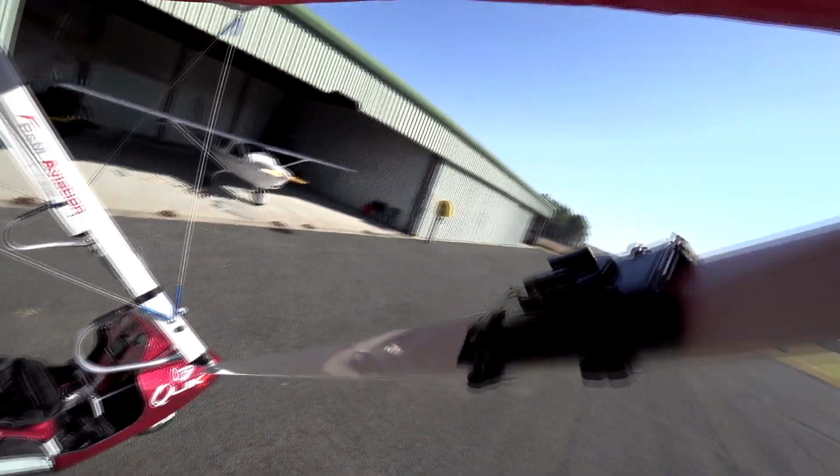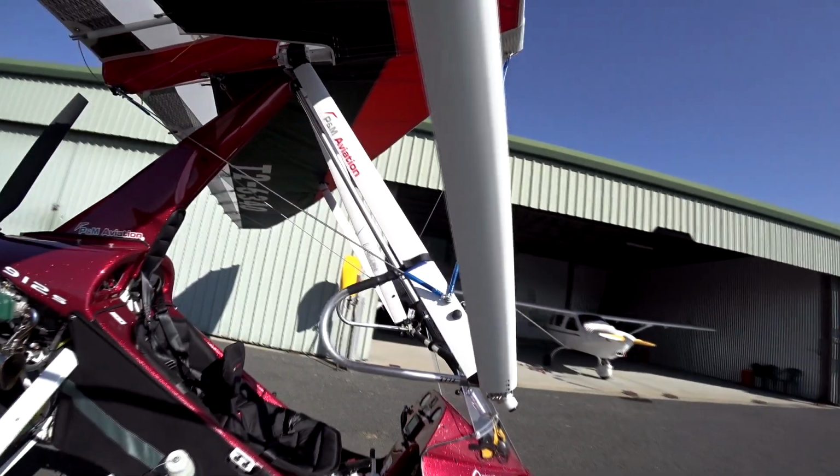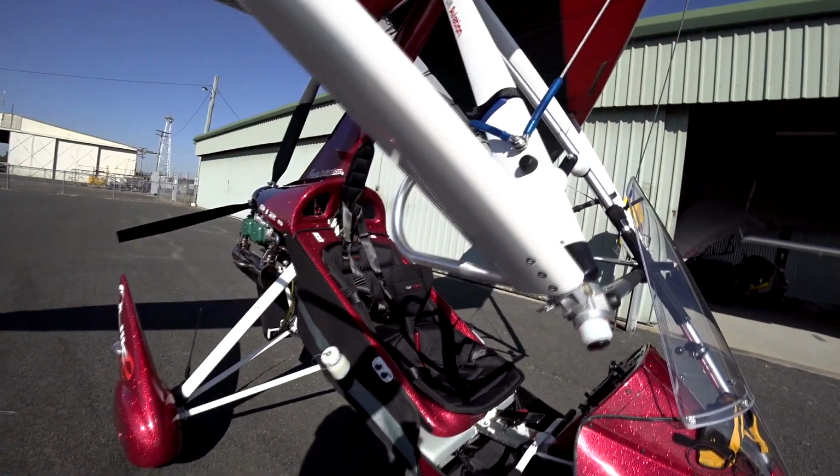So that's one there. And this morning what we're going to do is affix a camera mount onto the strut here on the outside, pointing this way.